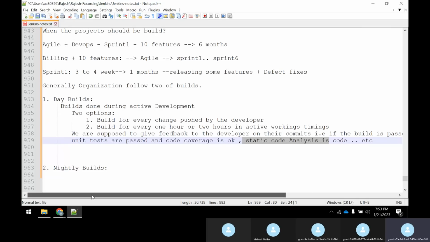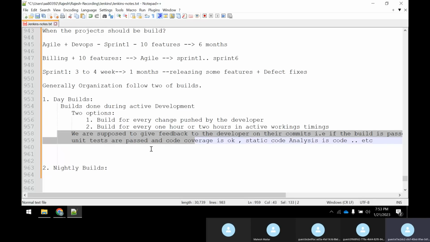So that's what happens during build time. During the day build, testing usually doesn't happen, because the developer is still developing the code. He is trying to write the code for that particular feature and work through it. Once he confirms that everything is working fine, only then will he give the early bits to the testing engineer, so that the testing engineer starts working on it. So you can see that this report is very important, guys. You have to send this report to the developer.